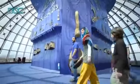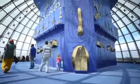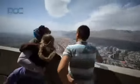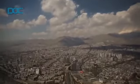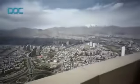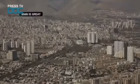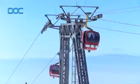We enjoyed going to the top of the Milad Tower. Well, looking at Tehran from above, it was like looking at a whole country from a plane. The city is so big. It's a bit like, I would say, a sea full of houses. And we had a wonderful view of the mountains surrounding the city, and at the same time, we could see thousands and thousands of houses from above. It is incredible to think that just a few minutes from there, you can take the cable car and go skiing.